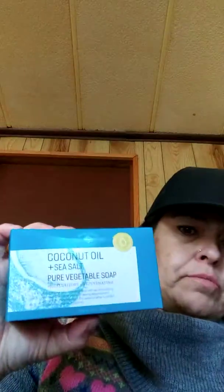Then I decided to get the soaps. Argan oil and avocado vegetable soap — these are really big and they last a long time. They're very good; my skin feels soft afterwards, hydrating and softening. They're 6.25 ounces. Then I got the lavender oil and vanilla soap, another argan oil and avocado soap, and coconut oil and sea salt vegetable soap.